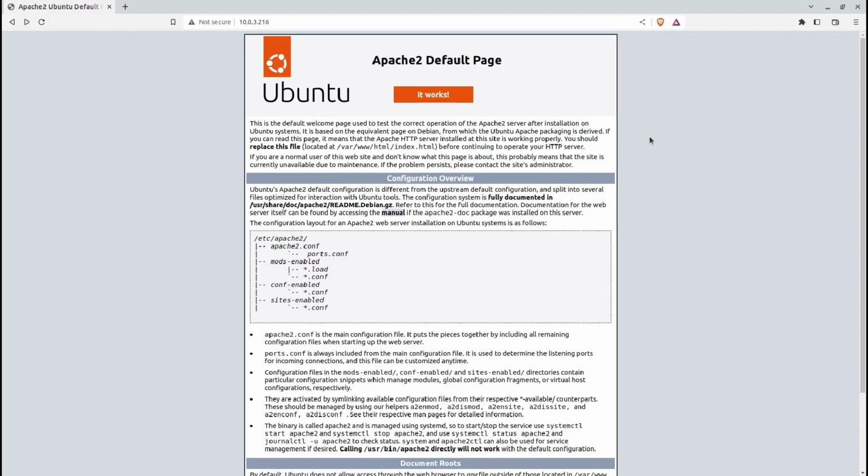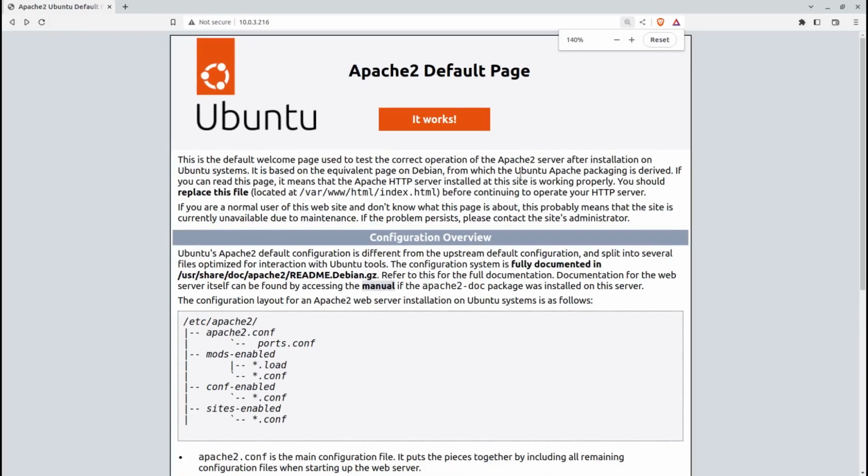Now, this is what I see when I hit that IP. That's the default Apache document that was named index.html. This means that our IP address takes us to the server's web root directory of var/www/html and automatically loads the index.html page if there are no more specific instructions. I'll just increase the size of it to make this easier to read. And then I'll add some more specific instructions.